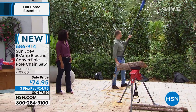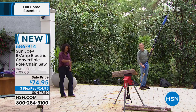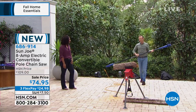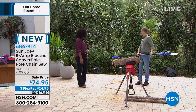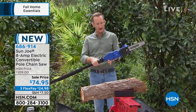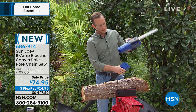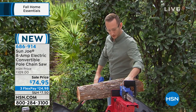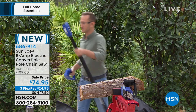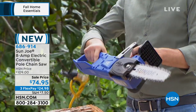For fall cleanup, you want to clean up those limbs before they fall on something else — your home, your car, your house. This makes it a lot easier. Then the coolest part is converting it from that pole saw: press a little button, take the chainsaw head off, snap the hand chainsaw configuration in, and now you have a handsaw. There is a safety button — you have to push it before you can pull the trigger so it doesn't accidentally start. There's also a knuckle guard blocking your hand.